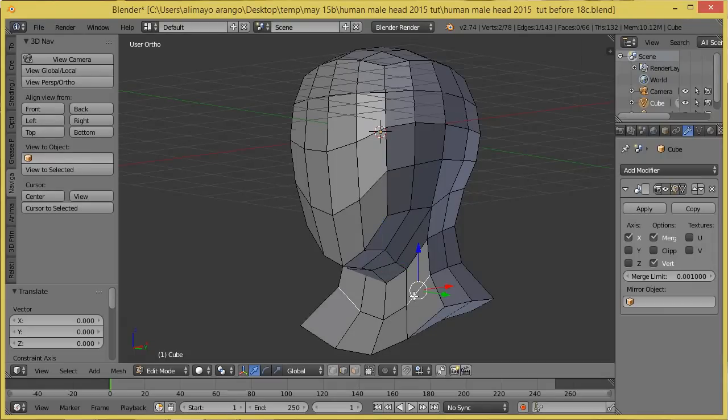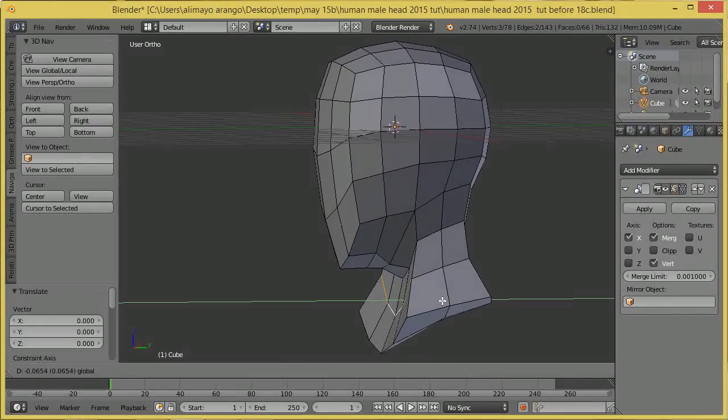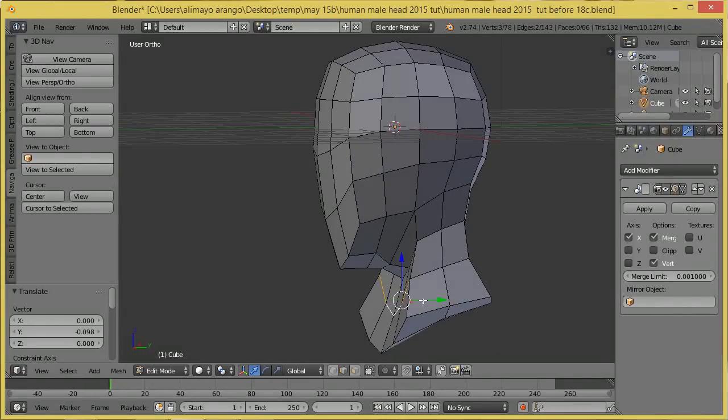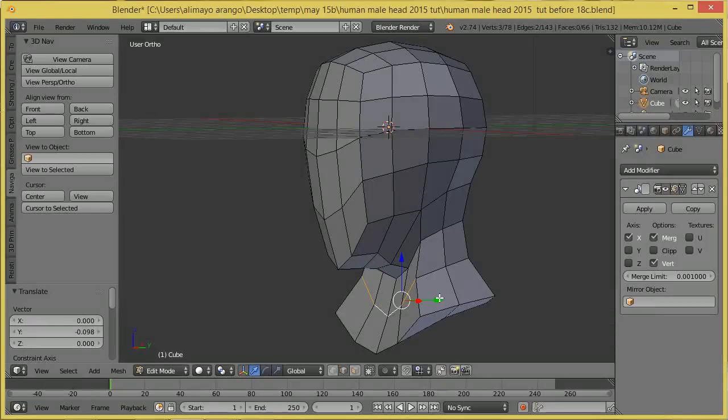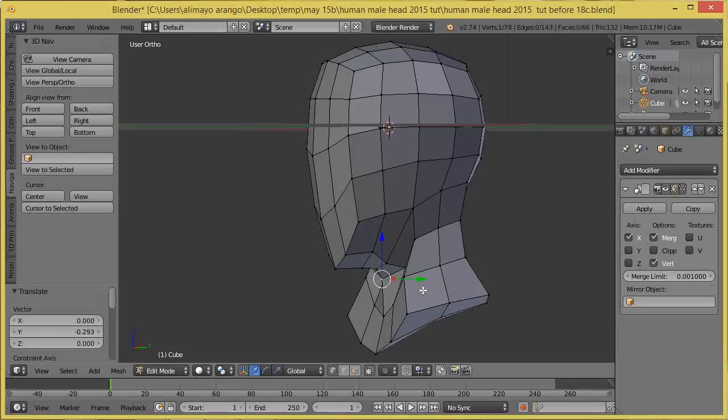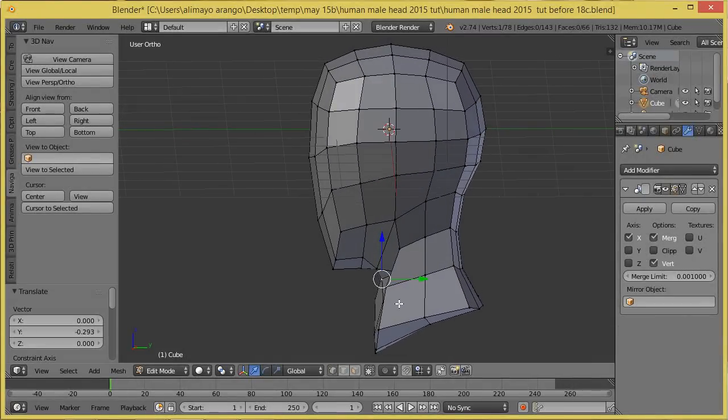And let's grab right here. I'm holding shift to grab just these four edges, and we're going to push this forward some here. Then go to vertex select, select this vertex here, and pull that forward somewhat.